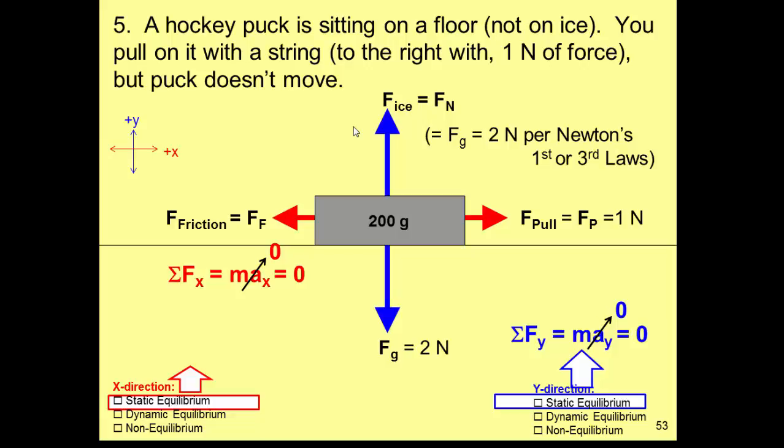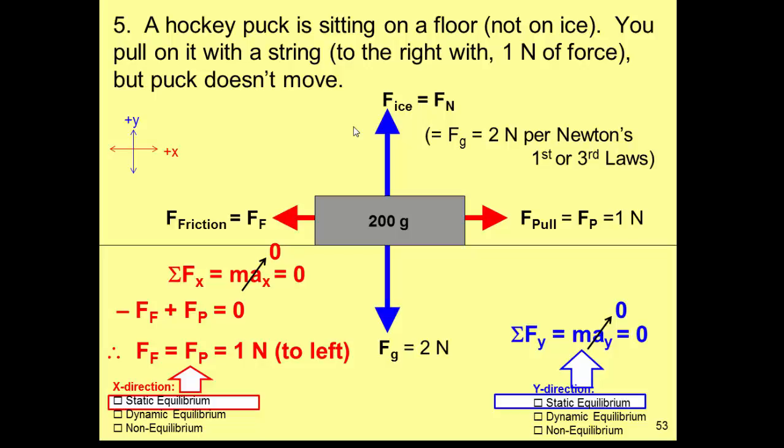Now let's go through and formally solve this using some mathematics. I'm going to substitute in for our left side of the equation the sum of all of our forces. How many forces do we have in the x direction? Well, there are 2. And so I'm going to plug those in. Negative F_F, I'm going to assign the negative for the frictional force because it's moving to the left. And on the right side, we have the pulling force, F_P, which is pulling to the right. That's going to be positive. Those have to equal 0. Like we saw in our first case with the tension on the apple, I'm going to shift the negative F_F over to the right side of the equation by adding it, and I'll get F_F and F_P are equal at 1 Newton each. And of course, that's what you'd expect in equilibrium.